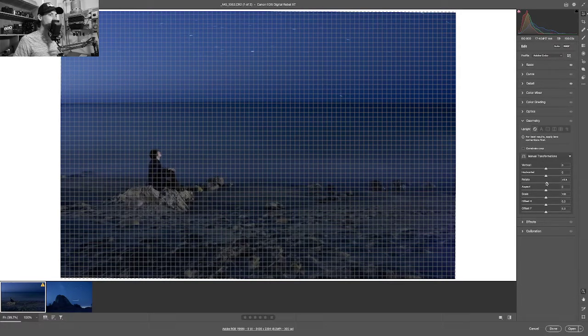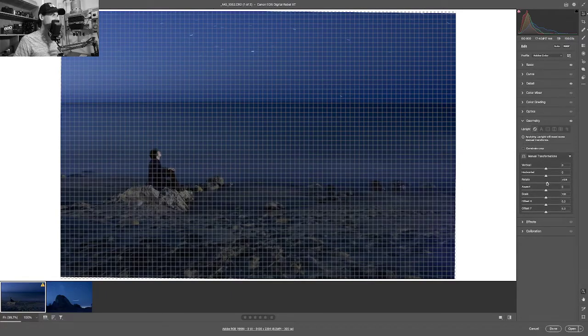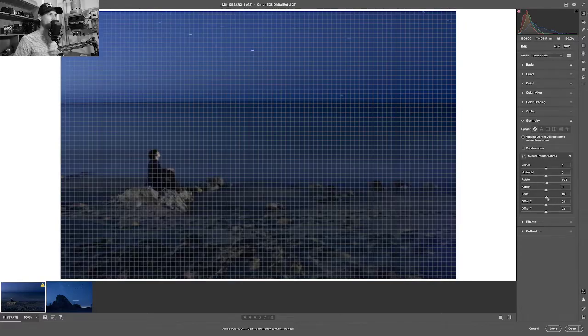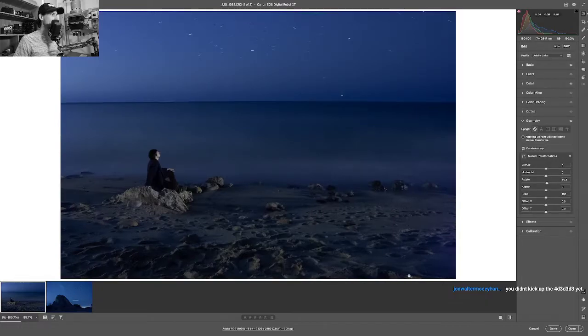perfect. 0.4. Get that horizon to look pretty straight. That looks pretty good. Yeah, plus 0.4. Not too far off, but enough, and we'll scale it up. Actually, just constrain the crop, right? Yeah, easy breezy. Sweet. And then again, we'll open these up in Photoshop.